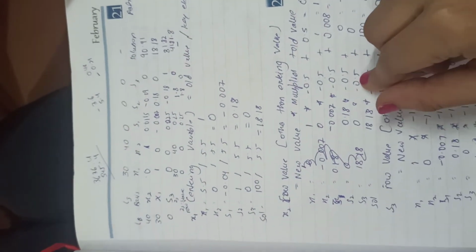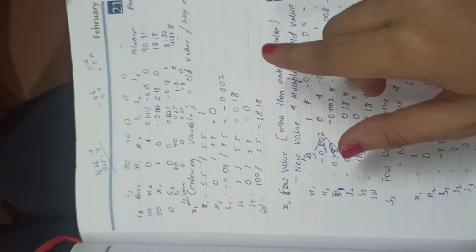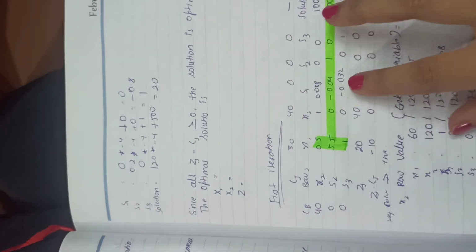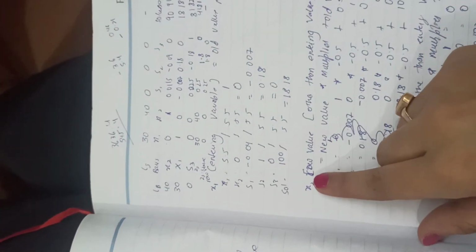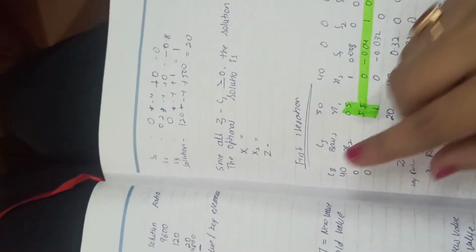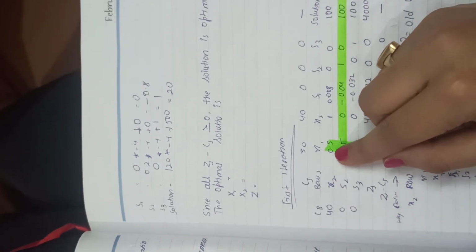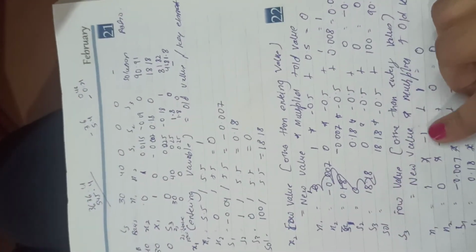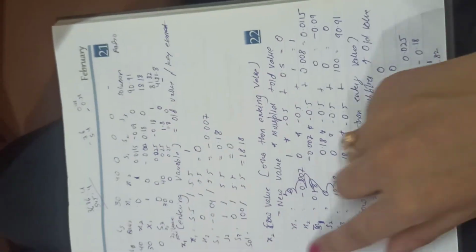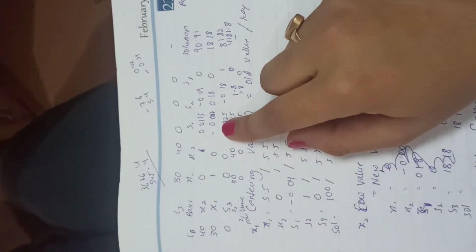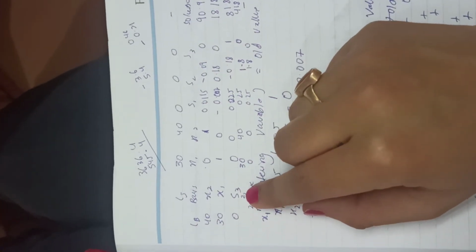Multiply, we very well know that the multiplier is nothing but the corresponding value, and it will take the negative sign. So here, since we are making it for x2, the corresponding value is 0.5, so we'll change its sign, that is minus 0.5, and for s3 it's 1, so it becomes minus 1. And we find all the answers, and after putting the answers into the table, we get zj as 30.